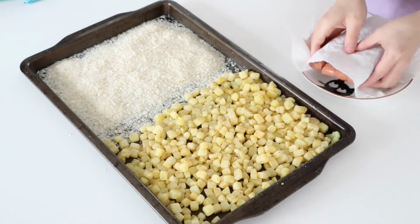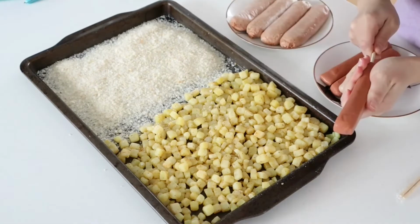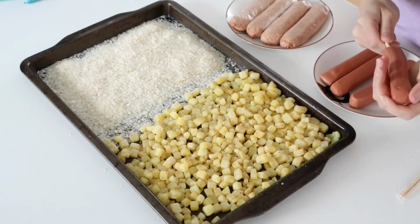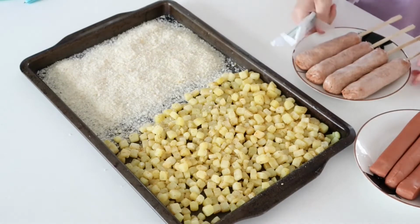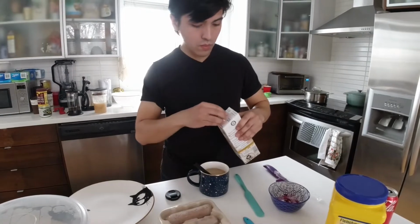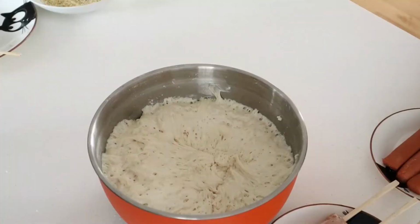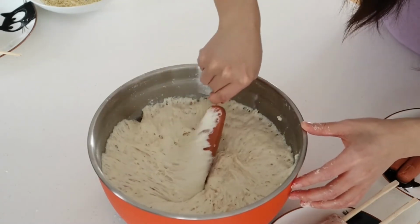Before I skewer the hot dogs onto the wooden chopsticks, I use paper towel to absorb the grease on the outer layer of the hot dogs. Now everything is ready, including this yeast dough. Let's assemble this Korean French fry corn dog.